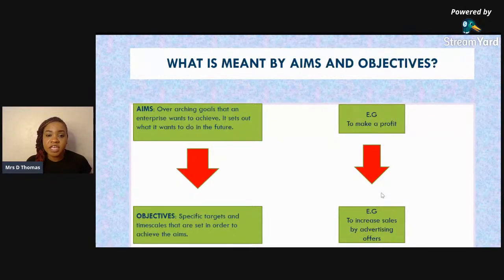And now the objectives will be specific. They need to be SMART objectives. Yeah. So now when they're specific, you're going to give a time period in terms of when you want to increase it. So at the end of the year, I want to improve profits by 10%. So I gave you a time scale and I gave you a specific target. So the target is how much I want to increase profits by. Yes? So that's the goal. I will go through these and I will give you additional examples as well.